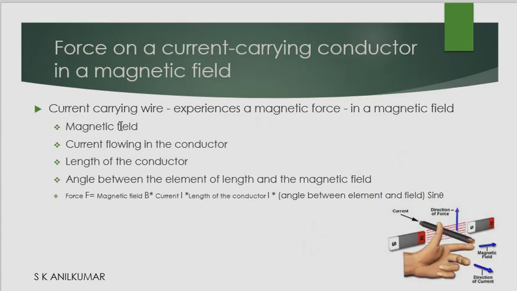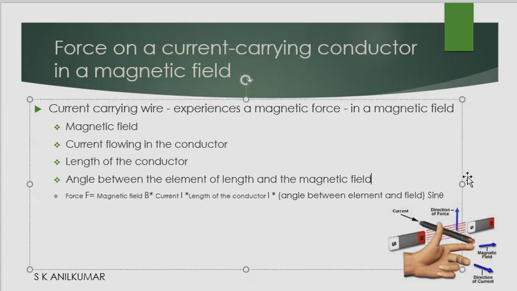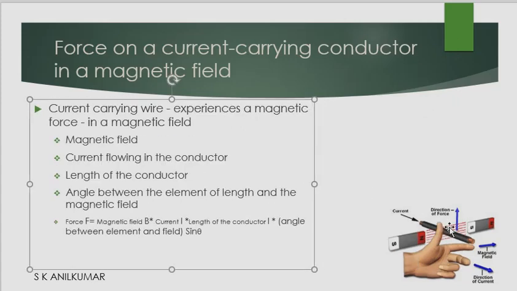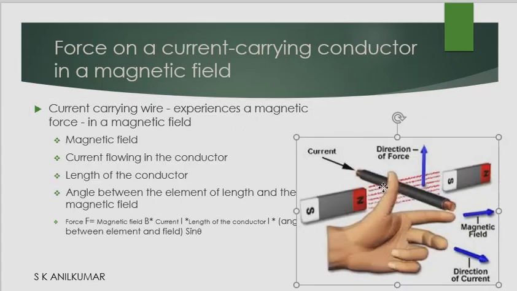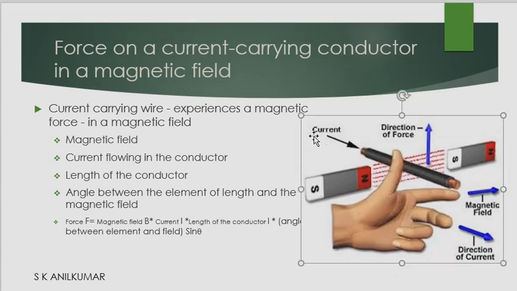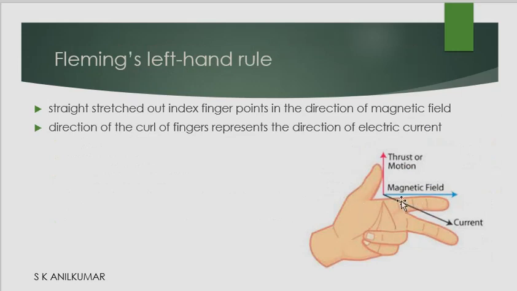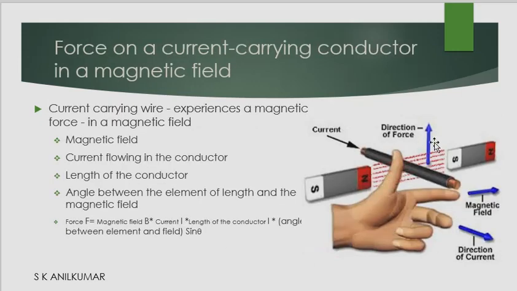A current carrying wire creates a magnetic field. A magnetic force is experienced in a magnetic field when a current is carried by a coil. Now current is flowing like this. The direction of the force will be on top when this is the north pole and south pole of a magnet. The magnetic field will be in this direction because current is flowing like this. It will be a perpendicular magnetic field. That is what we saw with the index finger and the thumb.